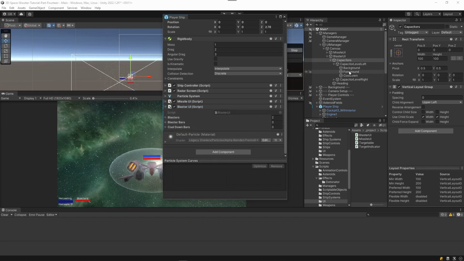So blaster bars will go from foreground, and then cooldown bars, cooldown.